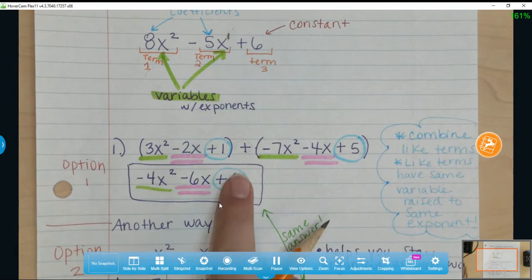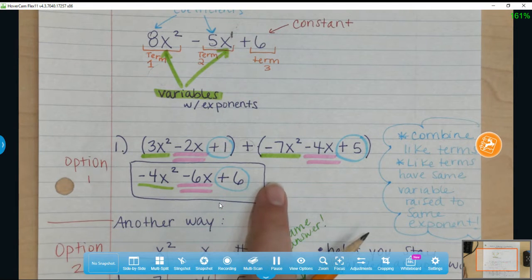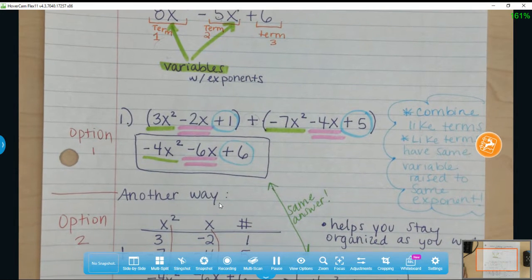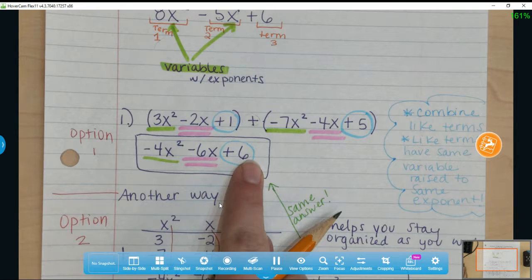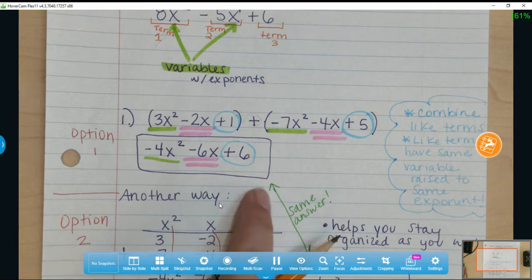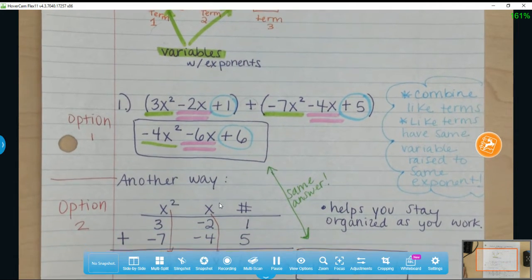Remember, this is an expression, something that we talked about before. This is what you have before we introduced the equal sign, which would make us be looking at an equation, and that's when we would have to solve for x. But that's not what the goal is for this unit. Especially here at the beginning, we're doing a lot of simplifying. We're going kind of back to the basics here, combine like terms.